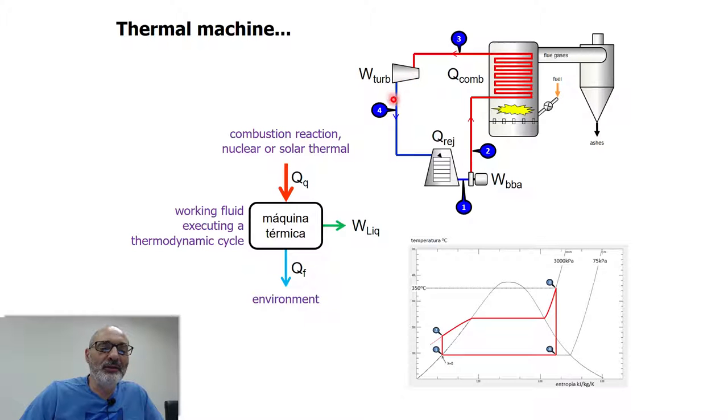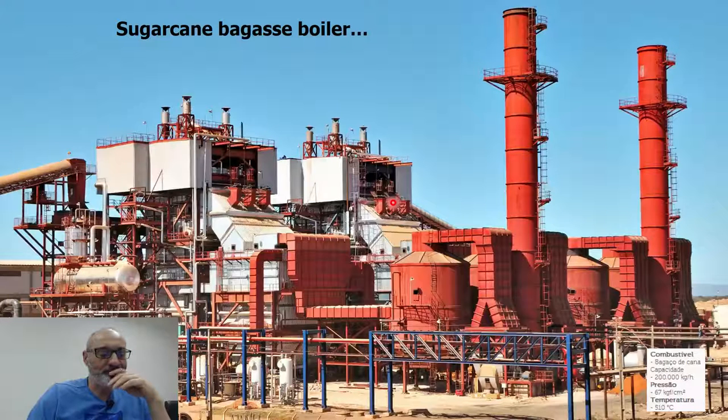After the turbine, you have low pressure water, still possibly in the form of steam or a mixture of steam and liquid. So low pressure, but still high temperature. In order to cool down this low pressure, high temperature water, you have to reject some amount of heat here, and that's related to the maximum efficiency.